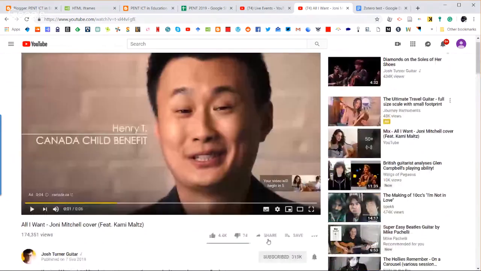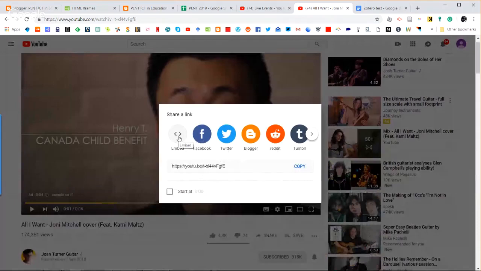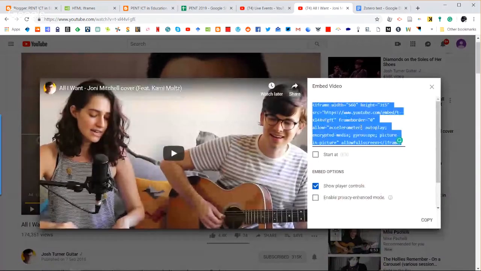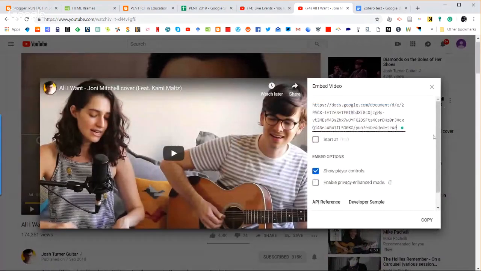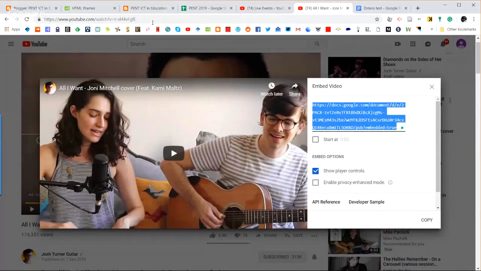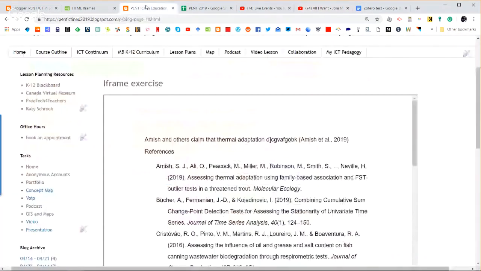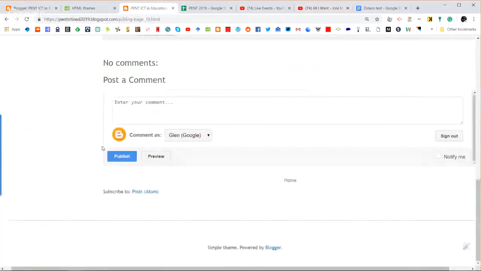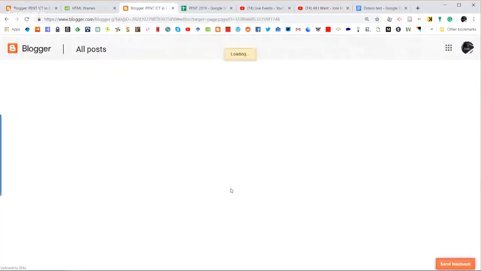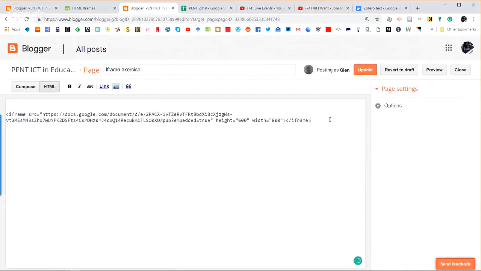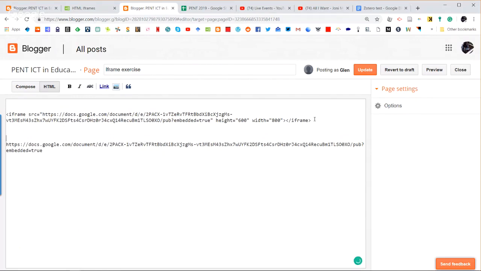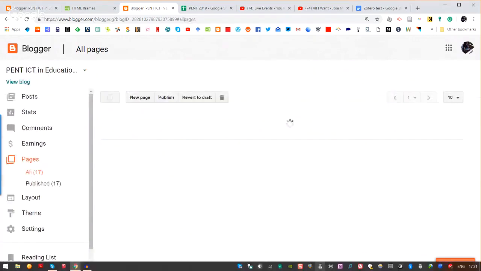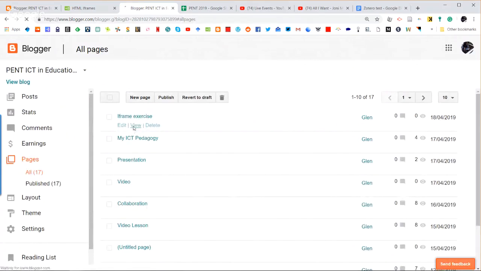So if you go into this share, and it's still not going to prevent that altogether, but let's go get this embed code, grab that, and go back. Sorry, I've got to grab the code and go back to my blog. I'll put it on this same page just because it's available. What shows up on this page when I embed the YouTube video? I've given myself a little space here, and now update, and then go look at this now.